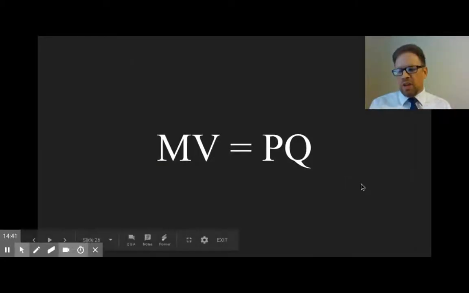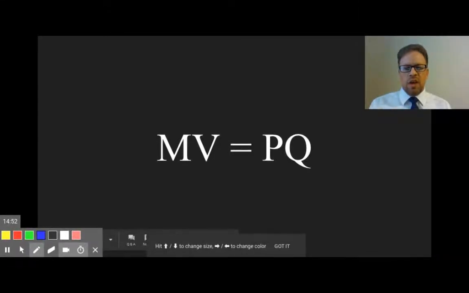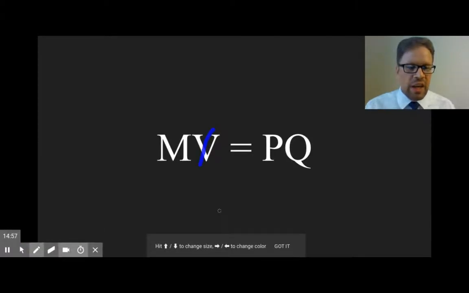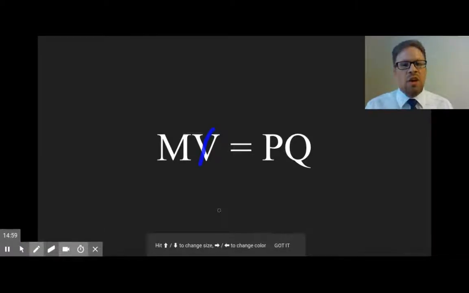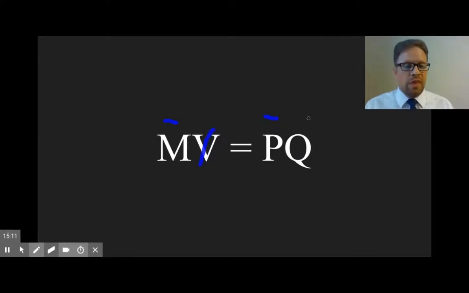But the logic using the equation of exchange is that if there is a change in one of the variables, then there must be a change in one of the other variables to keep MV equal to PQ. So based on their logic, they basically say that velocity of circulation is a non-factor because that doesn't change. So if you want the price levels to decline, then that means money supply has to decline also. So that's the entire thing.